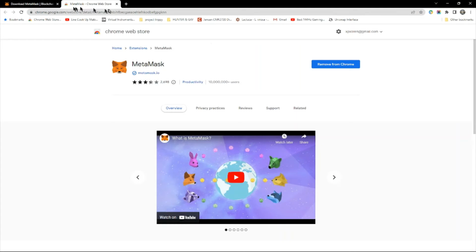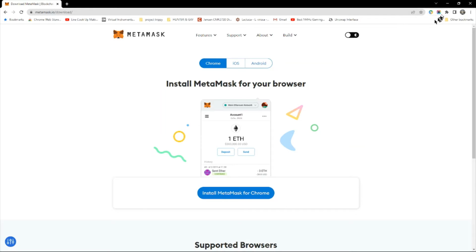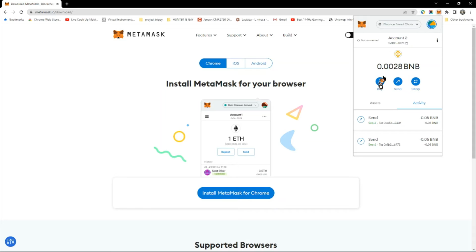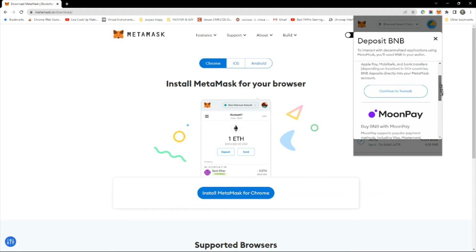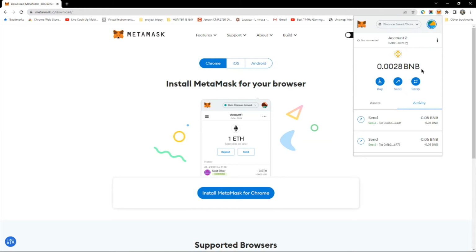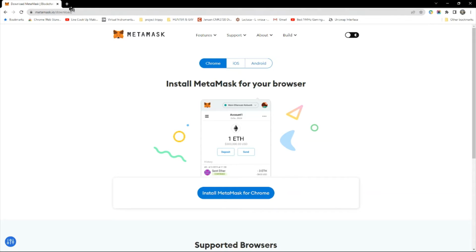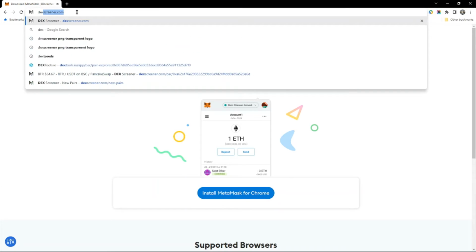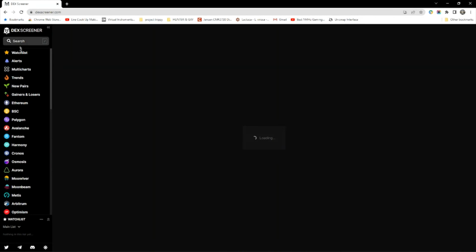So once you have that all set up, okay, you finally have your MetaMask all set up, you're gonna need to add funds. Okay, pretty also self-explanatory. There's a little buy button here. I like to use MoonPay, and it'll take you through that process. Finally, once you have some money stored in your MetaMask, you have your MetaMask set up, some funds inside of your MetaMask, head on over to dexscreener.com.